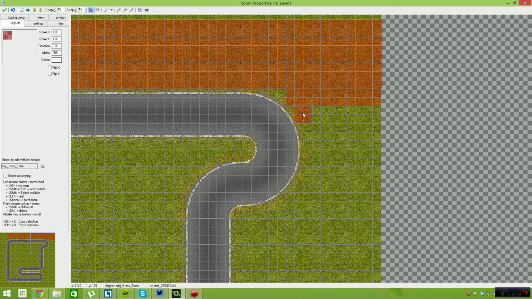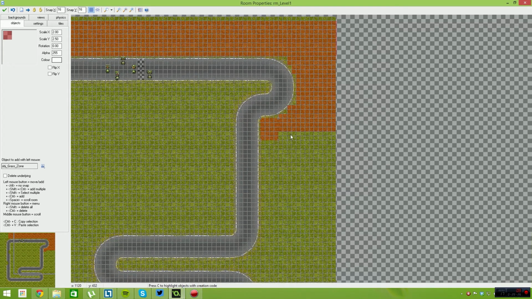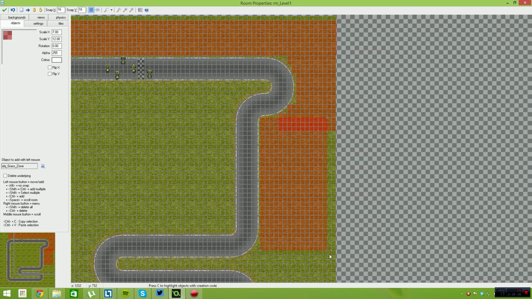I'm just going to do it for a subsection of our game. There we go. Something like that. It doesn't need to be too perfect, it just needs to be there, so that when the character is actually over this sprite, we'll get some sort of dirt spraying effect.